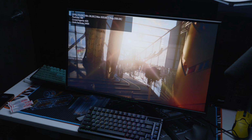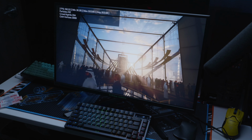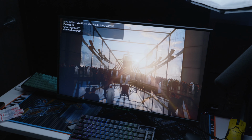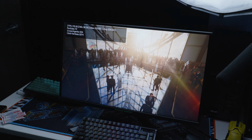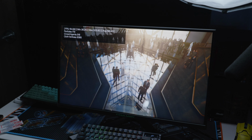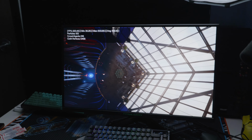Of course, it would be nice if it had HDR, but at this price point, you really can't expect that. I mean, that's going to be for the more expensive OLED and the mini LED monitors that could be up to like 4 times the price. So that's a bit of a trade-off. You're not going to be on the complete bleeding edge of monitor technology, but you're also going to be spending a significant amount less. And even without HDR, it still looks really good.